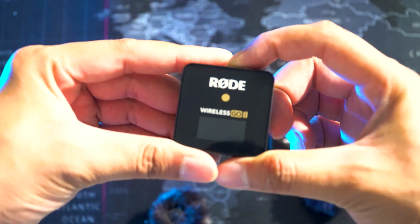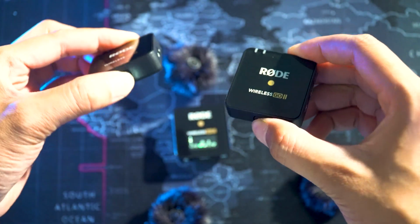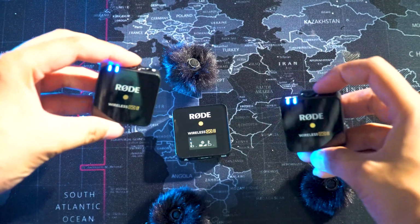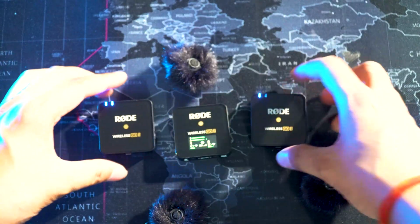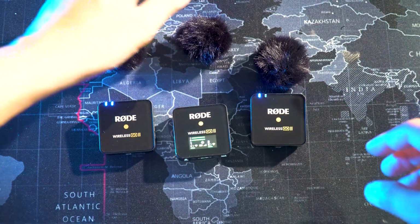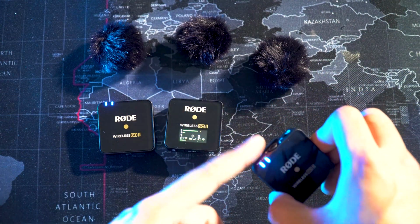Turning them on is pretty straightforward. The top button is the on off switch. Same goes for these two, the bottom switches. And they are factory connected, calibrated, whatever you want to call them. So they don't need us to connect them.